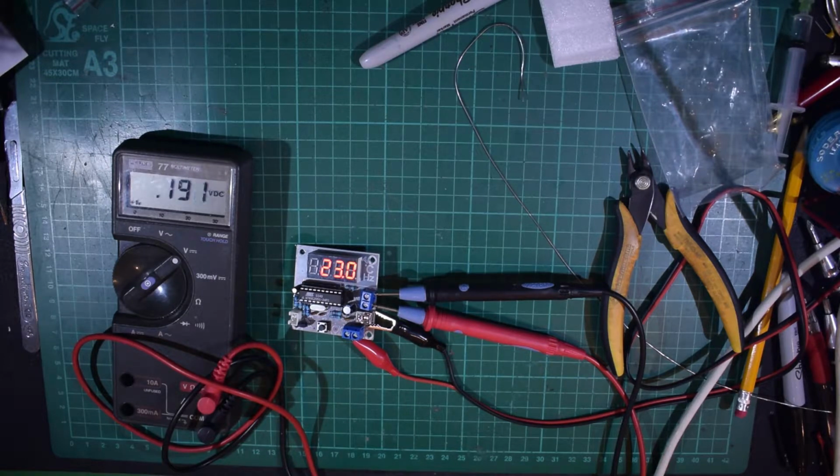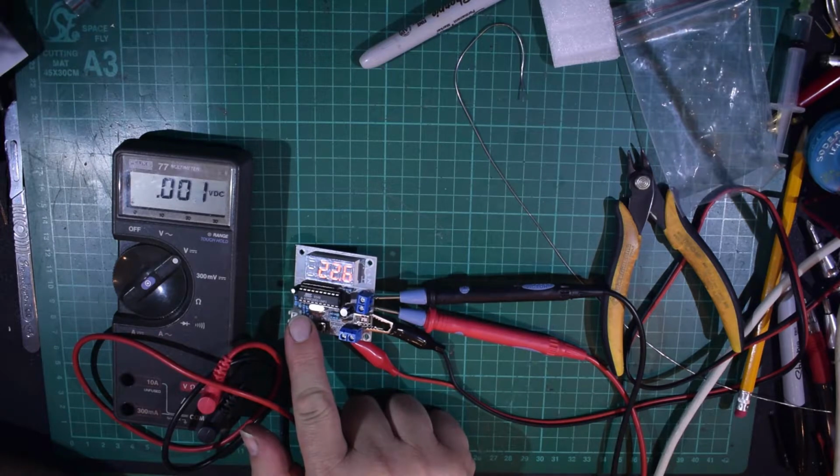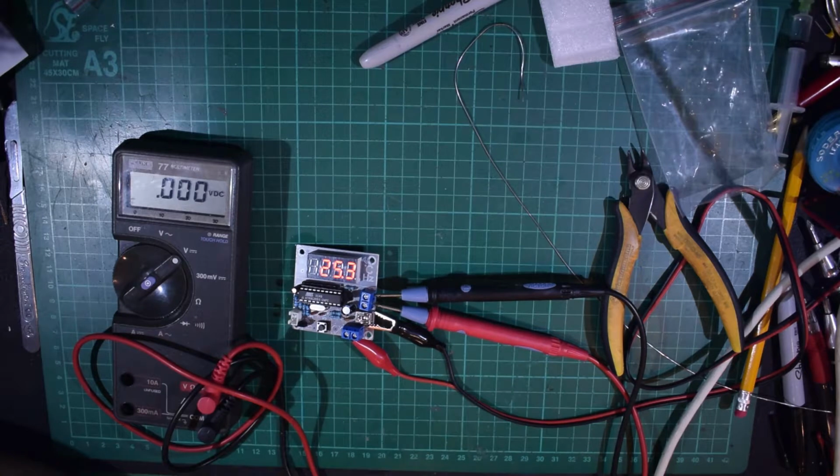It's a kit. You can use it for all sorts of things. Obviously, if you want to monitor, say, the temperature of a piece of equipment or the temperature inside a case, I would imagine that you could remote mount the Dallas device. As you see, as soon as I put my finger on it, temperature's rising. Let's see if I take my finger off, will it drop back down? Yes, it does. So yeah, that shows that that's working.